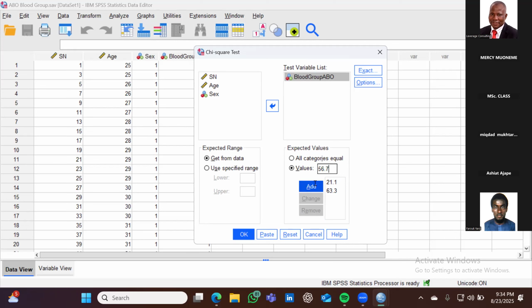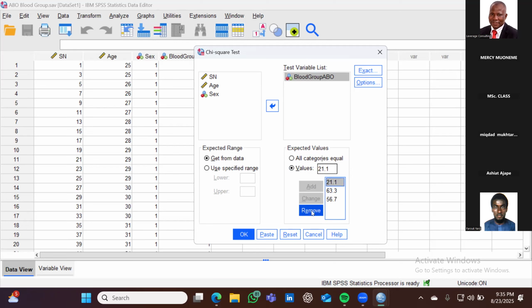Go back, clear them, because that first one is 63.3. Go to all categories equal, click on it, then click back. Go back to value. Click on this icon now and click on each of them. Click on that 21, it will remove it.